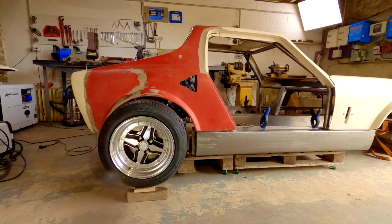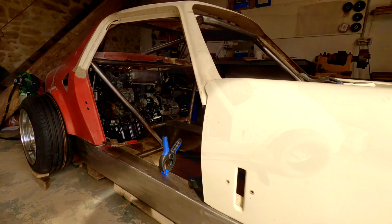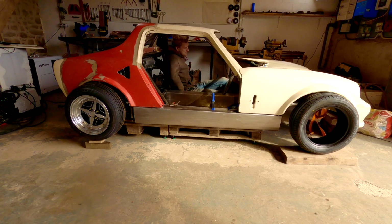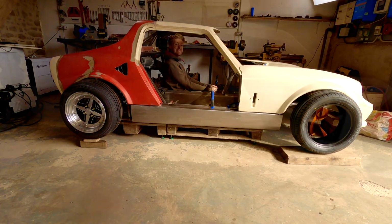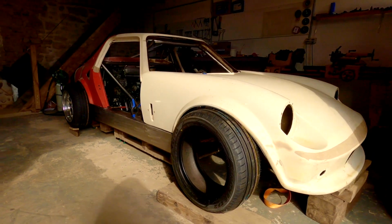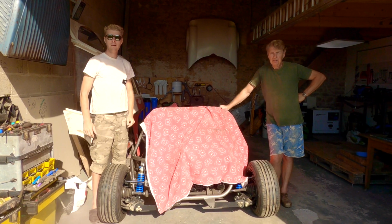Re-engineered from the ground up, engine, suspension, fuel system, drivetrain, even the seating position. Everything. Bespoke, one of one. This is Project Mosquito.